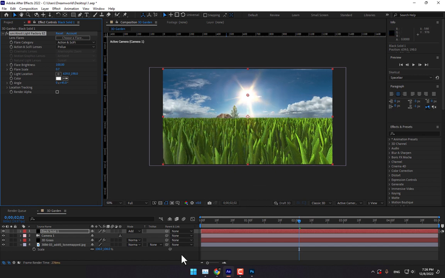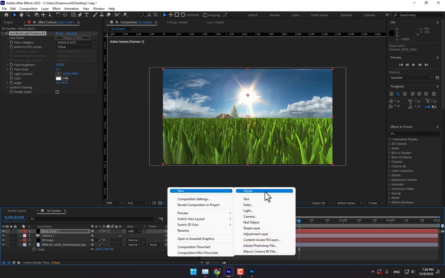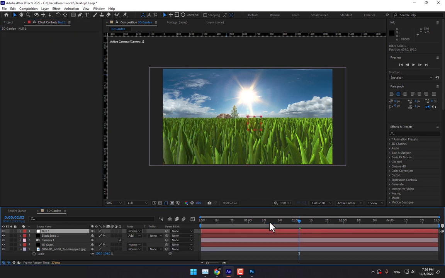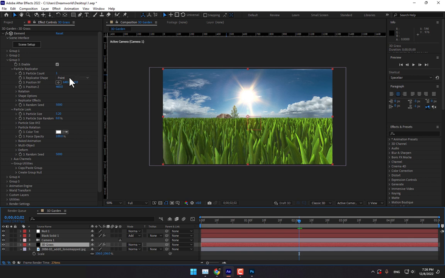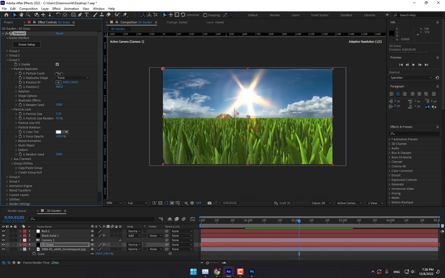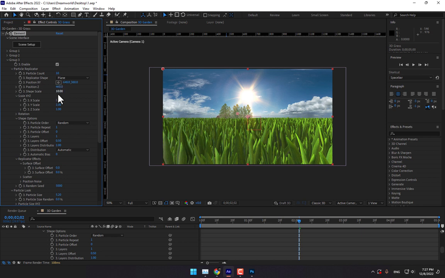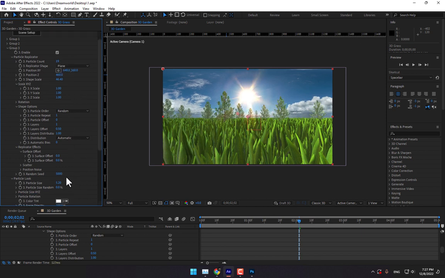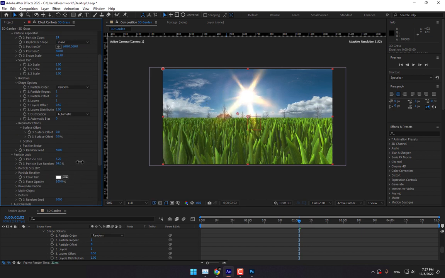Let's animate the camera. Right click, create a new null object for the camera animation. Don't forget, you can make scatter of the trees. Plan. Here is the scale of trees like this, and here is the random size of trees.